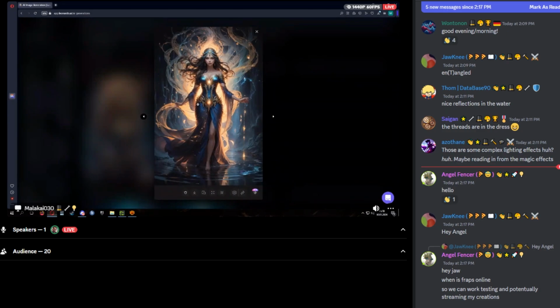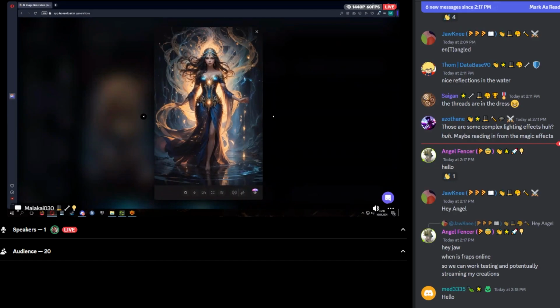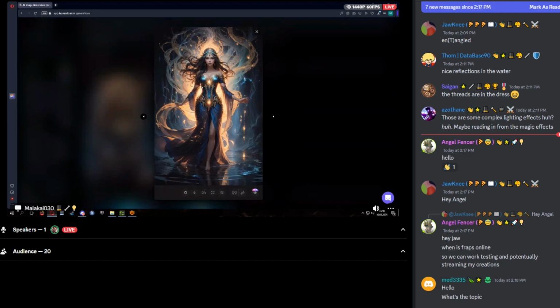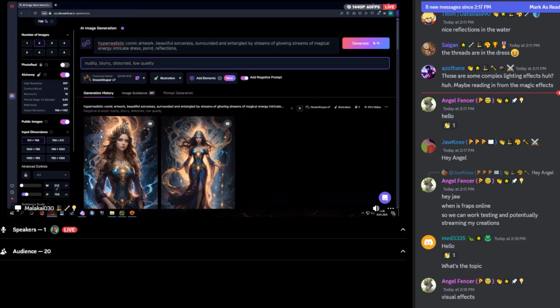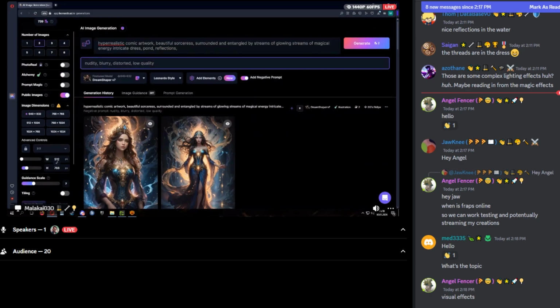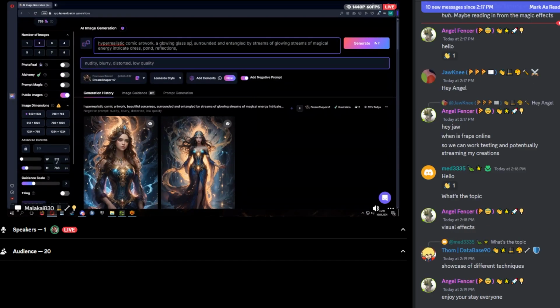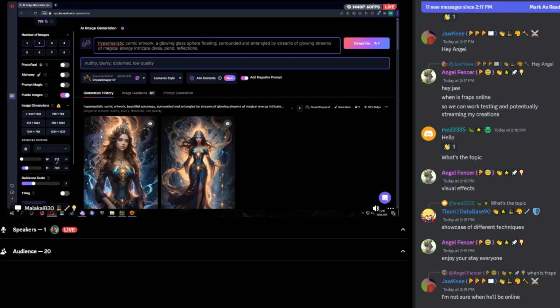As soon as you have a tighter skirt and a tighter dress, it will definitely produce those energy streams without mixing it up with the rest. You can as well not use a person in the center, but let's say, this will look cool even without alchemy. Glowing glass sphere. Then you will see what I mean. Floating.